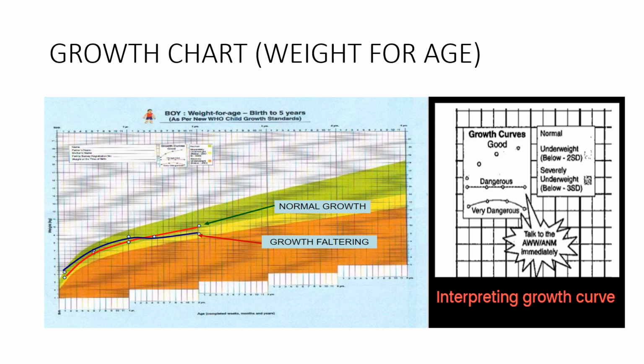And regarding the green zone, any plotting falling inside signifies normal growth. Any plotting falling inside the yellow zone means the child is underweight and needs to be looked out for slipping into severe underweight or severe malnutrition. And the orange zone is obviously significant of the severely malnourished, that is below the 3 standard deviations. And regarding the green zone, it is the area between the +2 and -2 standard deviation.